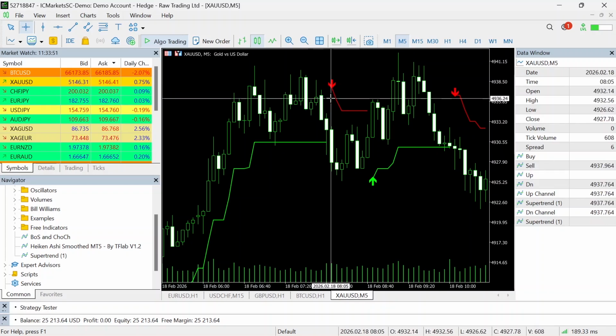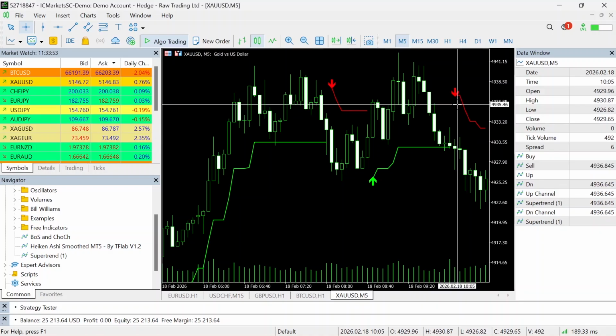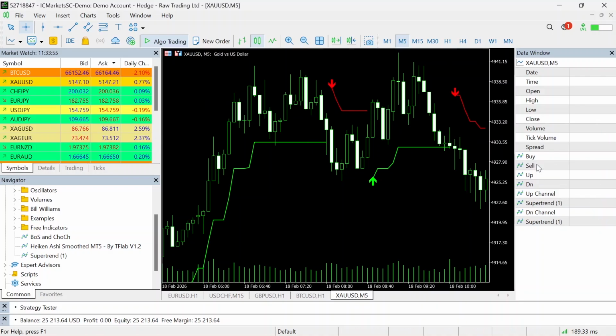So what we can do is track these two buffers. Whenever this buffer is not empty, that means it is a buy signal from the SuperTrend. Whenever this buffer is not empty, that means it is a sell signal.